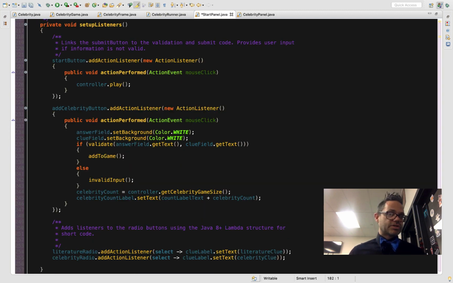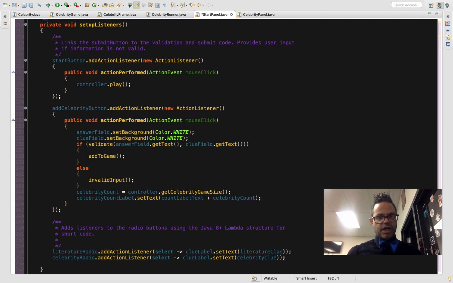The last helper method called from the constructor itself is the setupListeners helper method. The setupListeners helper method is what we use to attach listeners to each of the GUI components so we can make the GUI components do something when we click on them, drag them, select them, etc. And so that's how we're going to make this happen. Let's go ahead and take a look at what's going on inside this actual method, so we can use this to enhance and do more things as we go through this.